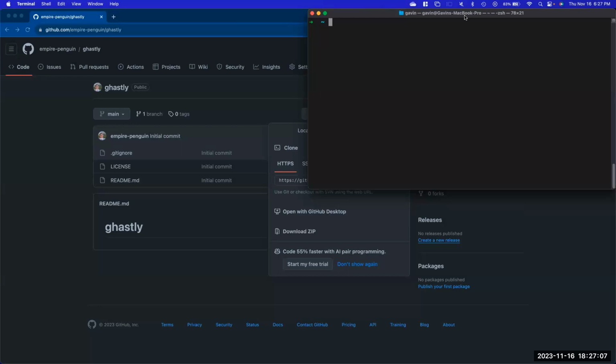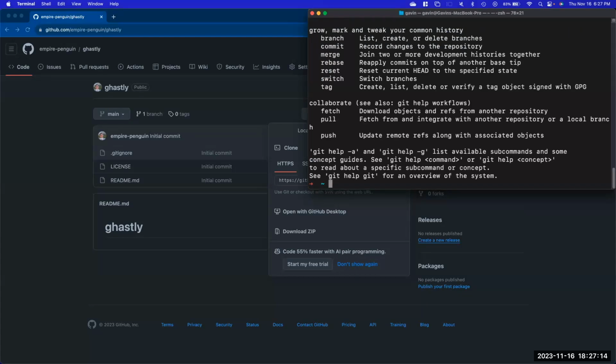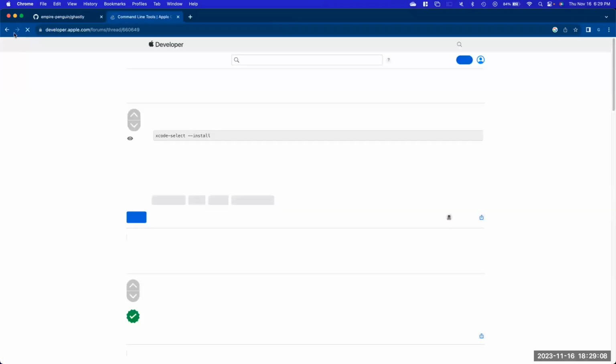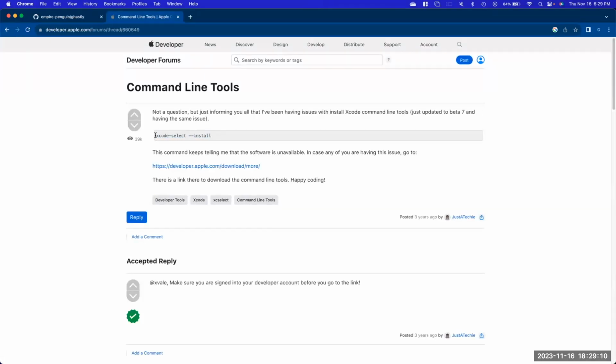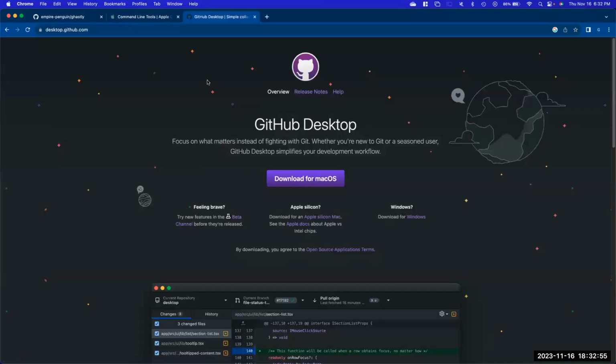So if you're on Windows, once you've opened git bash, type in git and see if it prints out anything. It should print out something similar to this. If you see this, great.